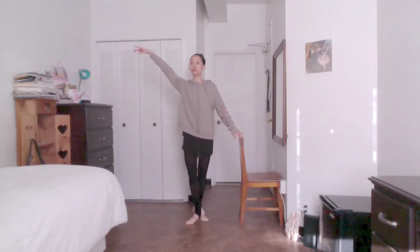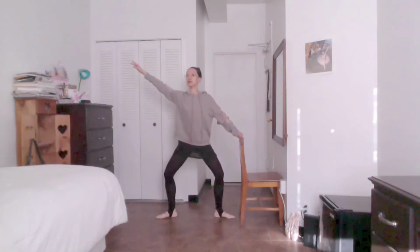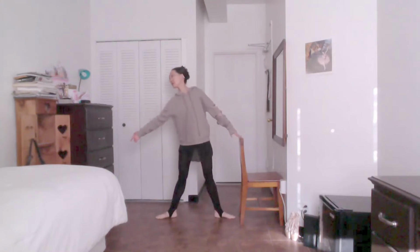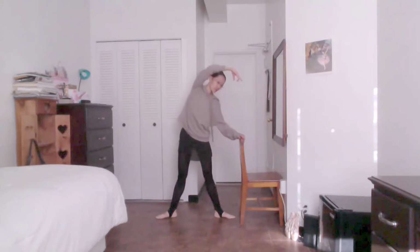Grand plié, two, three, and four, side stretch, and going back, and lift, lift, lift, and lift, squeezing the sus-sous, find your balance in sus-sous, seven, and eight. Tendu out, and you're there. Grand plié, down, and return, and side bend, out, and side, and return.